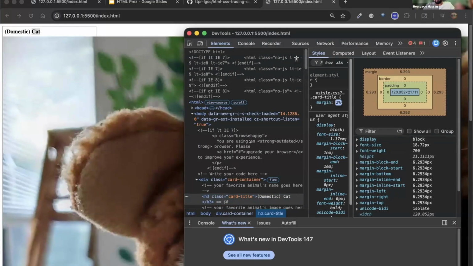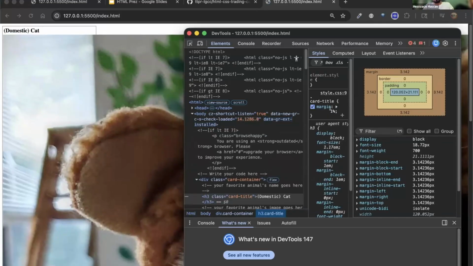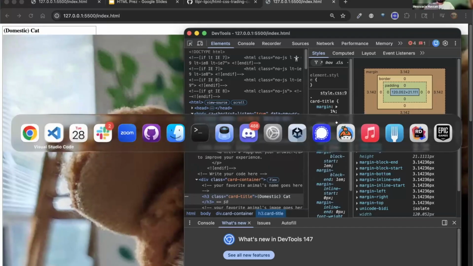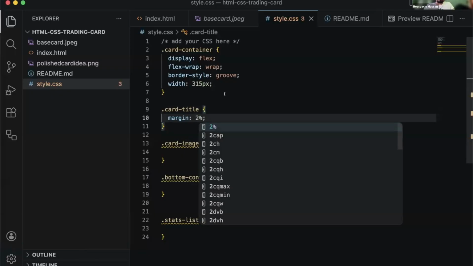When you inspect an element and you are focused on that, you can tweak some of the CSS values that were already defined, or you can add new ones just to test out what it would look like. So if I were to be like, oh, I think 2% is great, let's refresh the browser. As you can see, bam, it's 1%. The reason for that is you're tweaking values just to see how they look. But when you're ready to commit to those changes, you go to your file, you physically change it here.